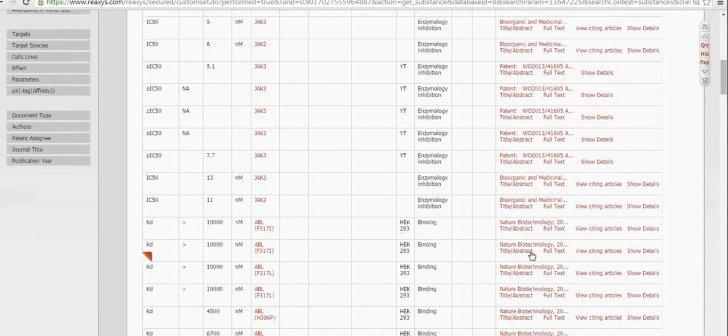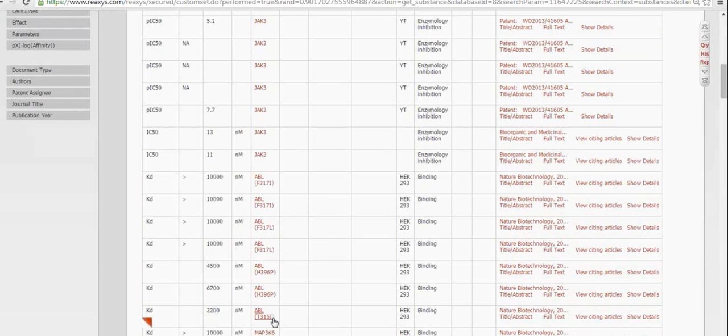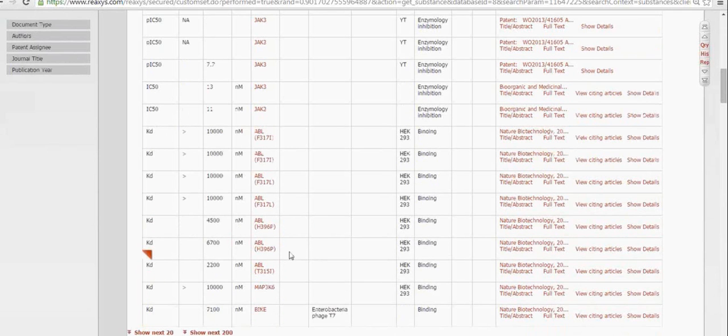The data against ABL was reported in a different paper, and you can see that there's no activity against ABL. And I'll note here that it's not just broadly under ABL, but you can see specific variants of ABL here. So here you can see actually 3 different variants of ABL and the activity against those 3 variants. So all the important information that you'd be looking for is captured by Reaxys. It's not just broadly like in Campbell. It would just be under ABL, and you wouldn't be getting all these nuances, which is very important information for you to be doing your research.